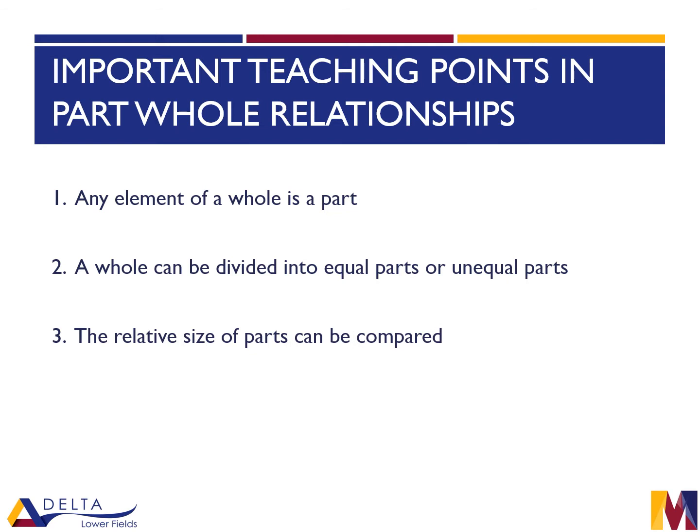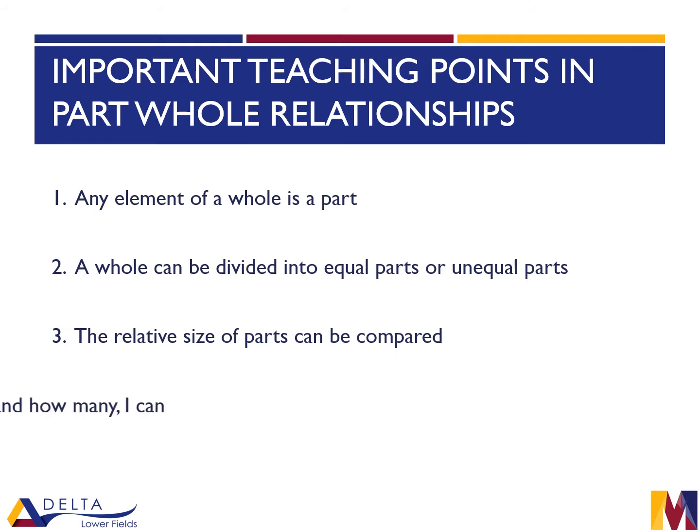So the relative size of the parts can be compared. If we had one whole, I divided it into 3 parts, and then I have another whole, so maybe another pizza, and that's been divided into 4 parts, I can then compare the size of these 2 parts. And that comparison then leads us to understanding. So the 1/3 of the pizza, if I divided that into 3 parts, is greater than the 1/4. I would get more pizza from the 1/3.